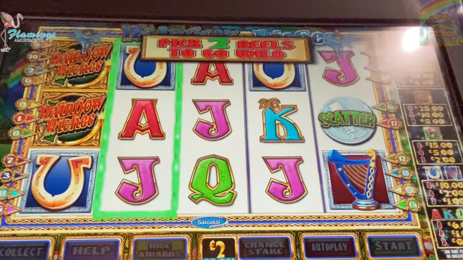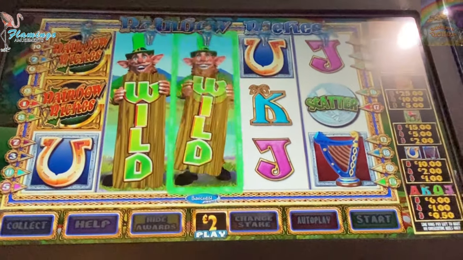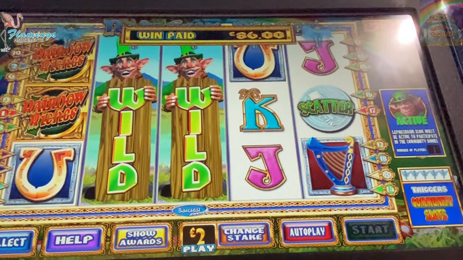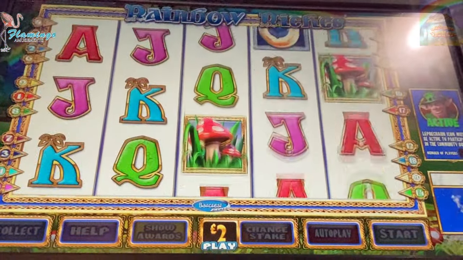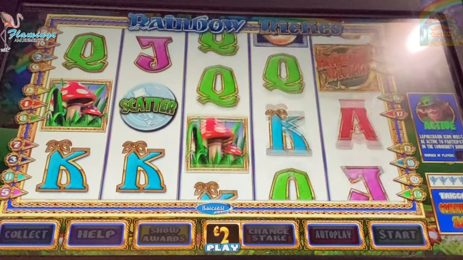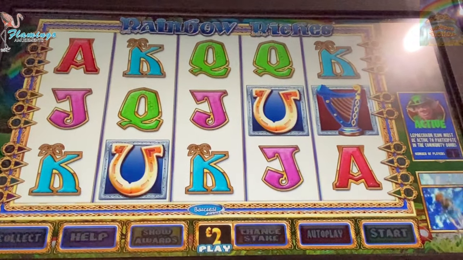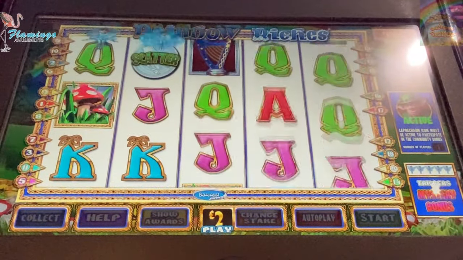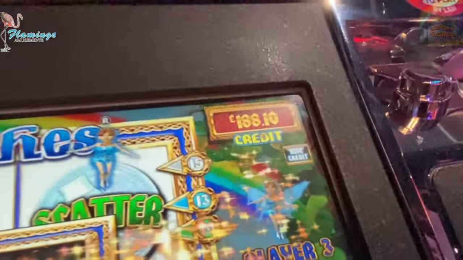Oh, go on. Oh, I wanted one there, but I'm still happy with that. That's a beautiful win. 86 on top of that slot. That's more like it. Back into profit. This machine is playing very, very bizarrely today. Oh, nice. Get in there. We're on 188.